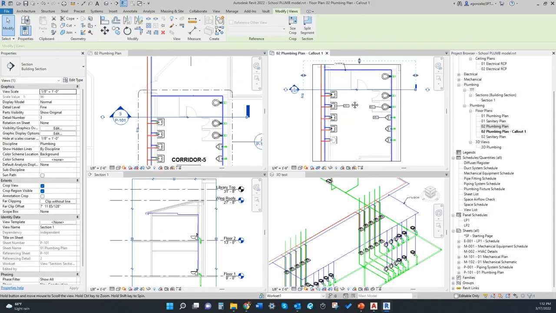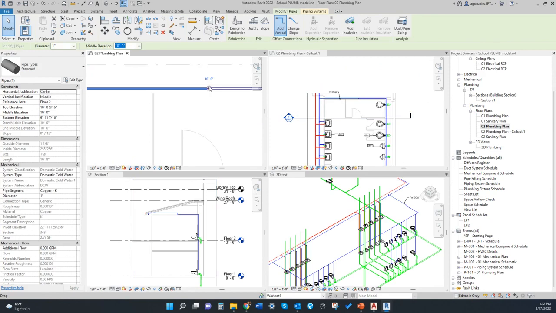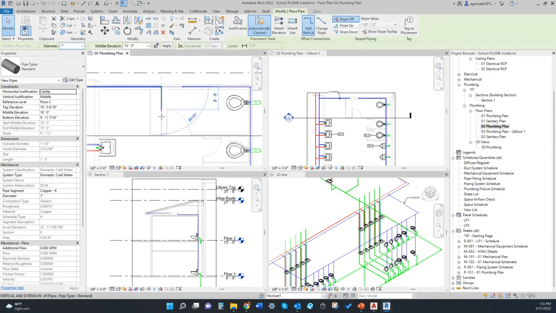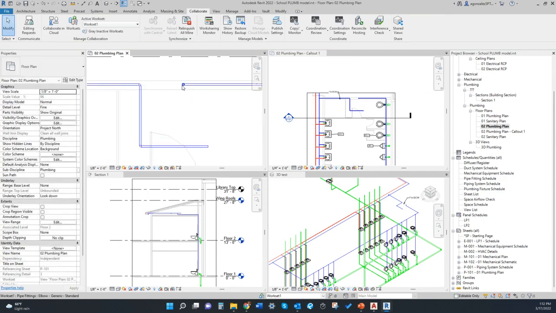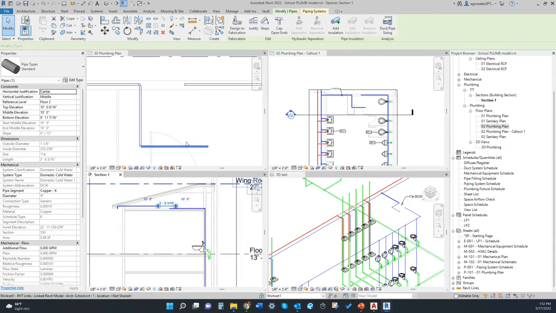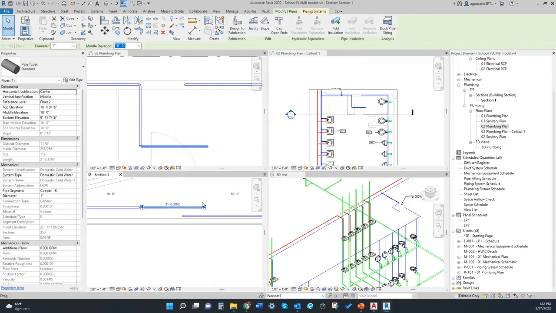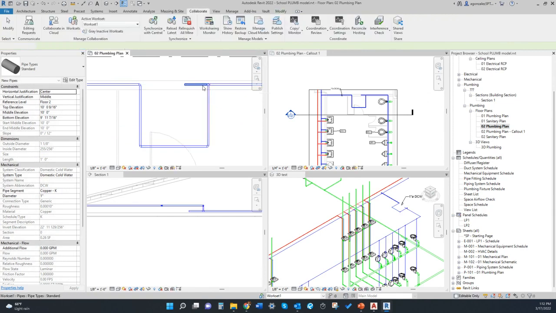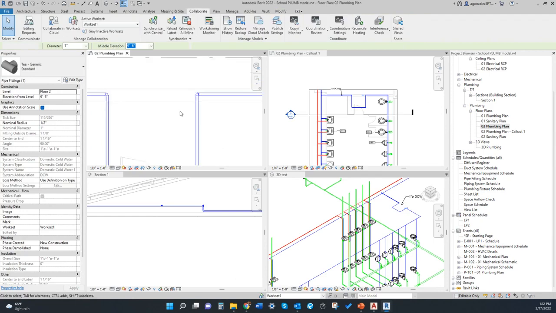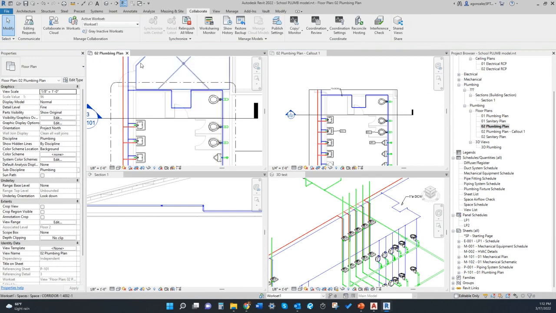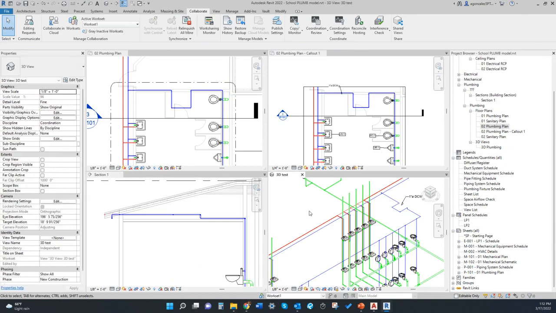If I would like to change, for example, the routing, let's say there is some mechanical equipment that I need to avoid. As you can see here, I'm drawing a new pipe and it is reflected in here, it is reflected in the callout, and it is reflected in here as well. To look at what is happening in here, let's connect this in here. And here it is. As you are changing your pipe or your element in one view, it will be updated in all your related views.